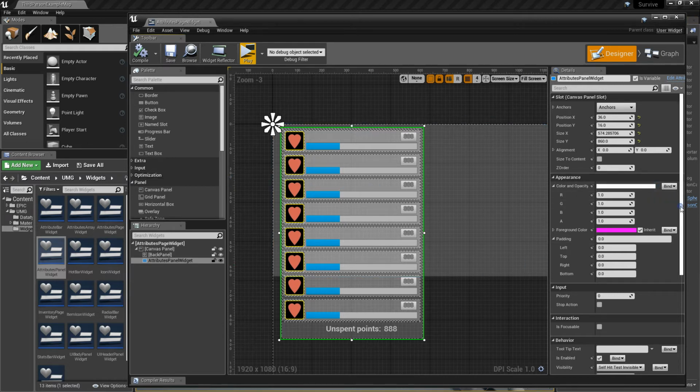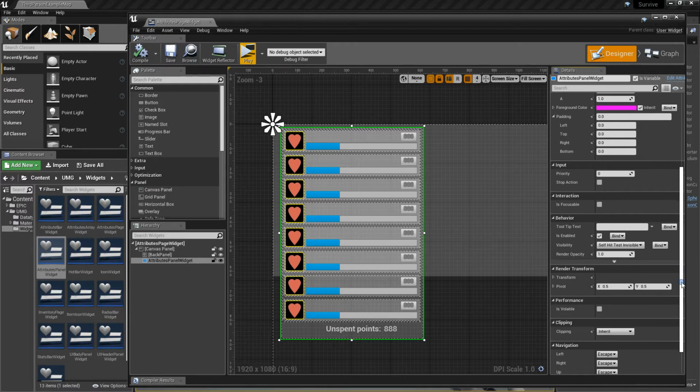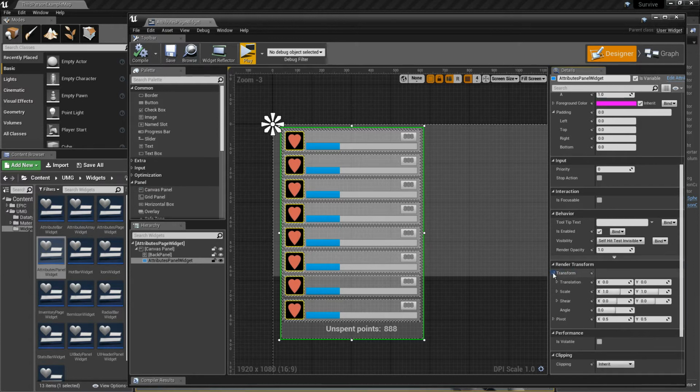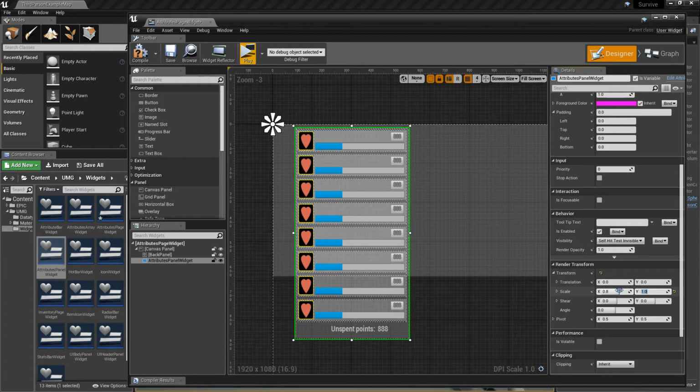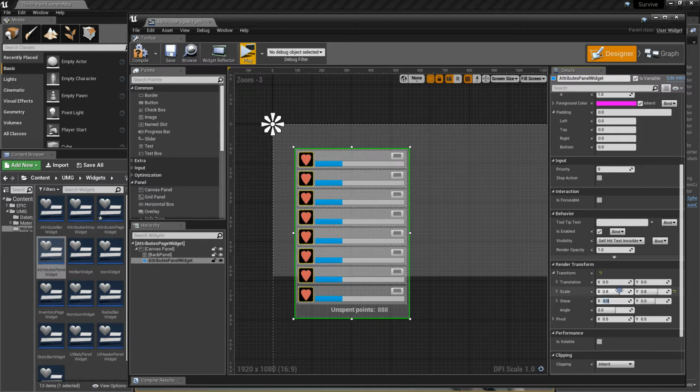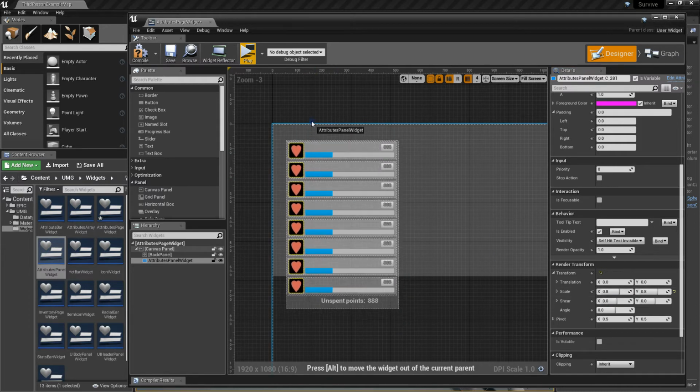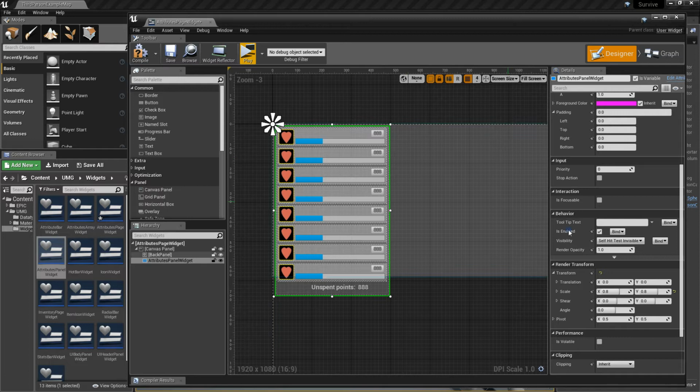So I can scale it a little bit down. I go to the render transforms, I open them up and I choose for a scale, and we want to have a uniform scaling here, to avoid any skewing. Let's say about 4.8. How far will that get us? Still a bit too big. 0.75.